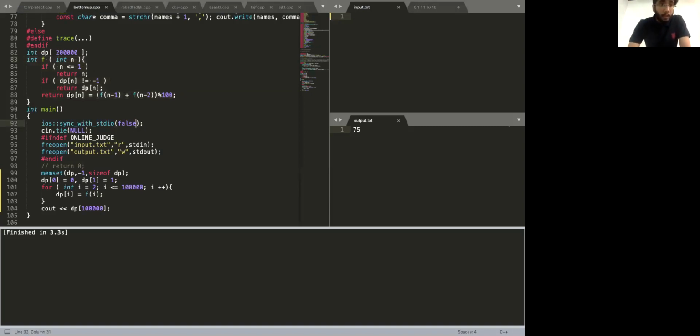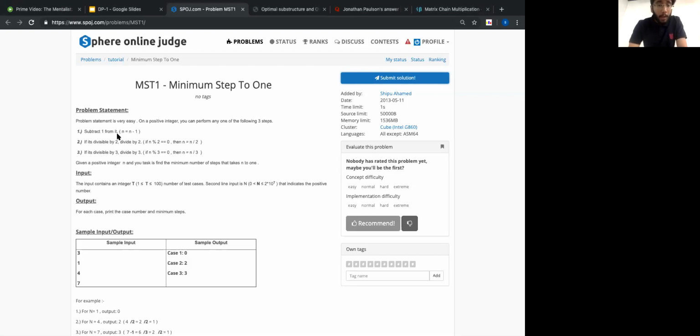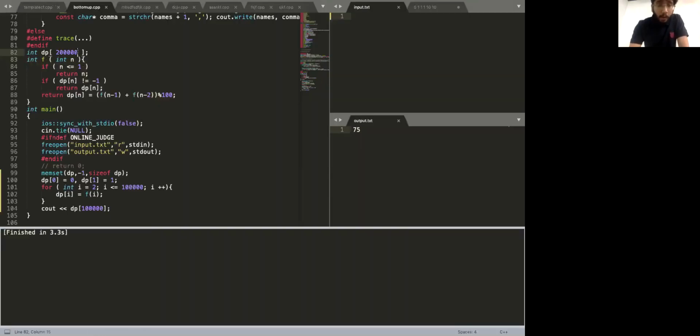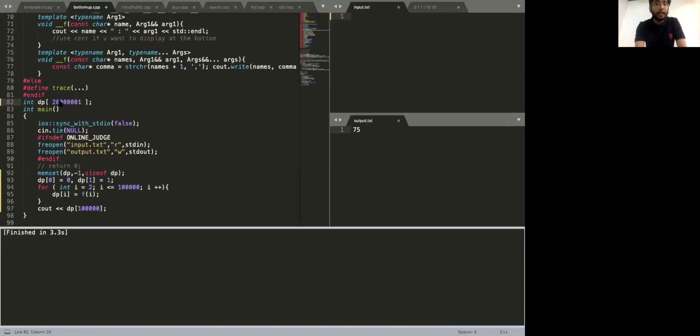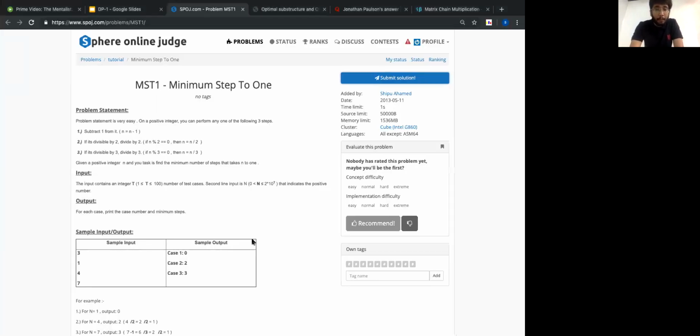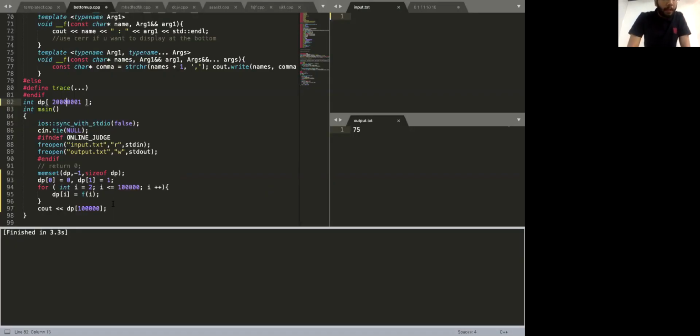Yeah. So hopefully you have reached the code part, right? Right, Meg sir? Yep. So I'll first of all write the bottom up code, right? So it's 2 into 10 to the power 7. I have to compute the maximum up till 2 into 10 to the power 7, so I'll make an array of size 2 into 10 to the power 7 plus 1, to be on the safer side.